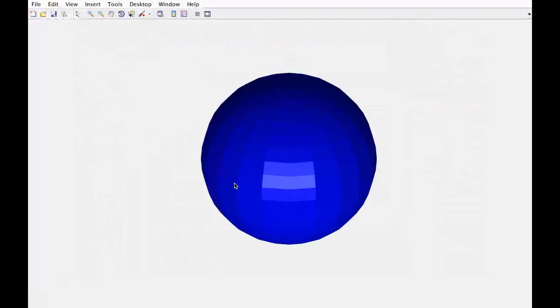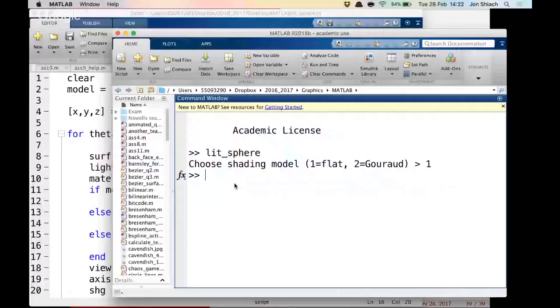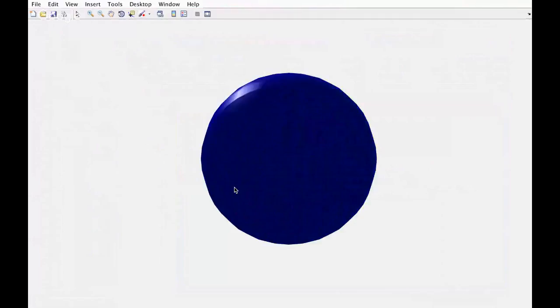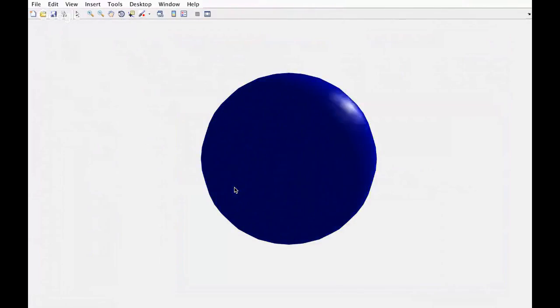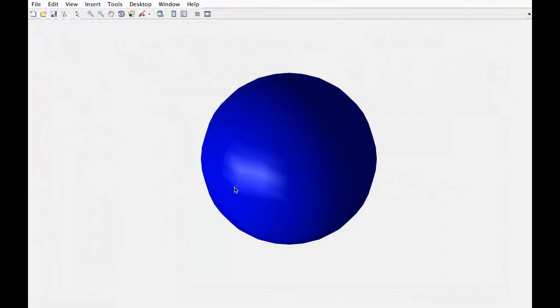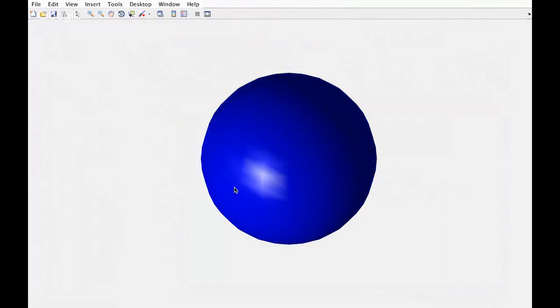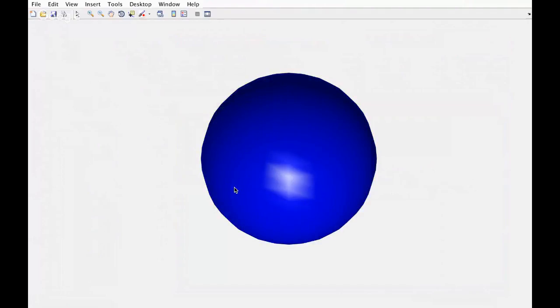Right. And I could use Gouraud as well. A bit slower, you can see. You can also start to see, well, it's very slow, but you can almost tell where each polygon begins and ends because of the white. Perfectly rounded? It's not perfectly rounded. No, you can see the outline is a bit jaggy.